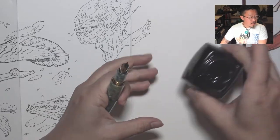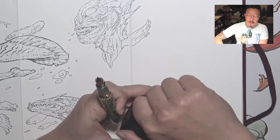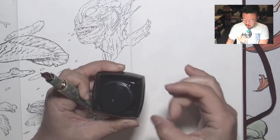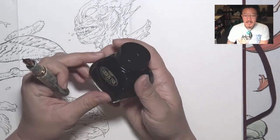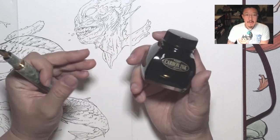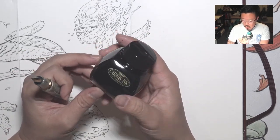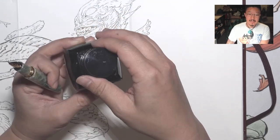Let's close up this bottle here. So usually I'll carry a bottle of this in my bag somewhere if I'm traveling. It's quite strong glass, so I've dropped it a couple times and it hasn't shattered, thankfully. I've kept it in my bag, traveled with it on airplanes and stuff like that, and it hasn't shattered. So it's a pretty strong case, so I'm not really worried about it spilling over or leaking and stuff like that. I haven't had that experience yet.